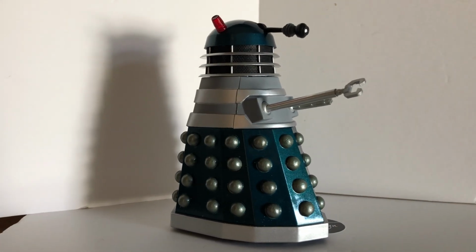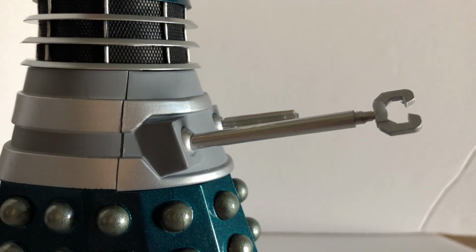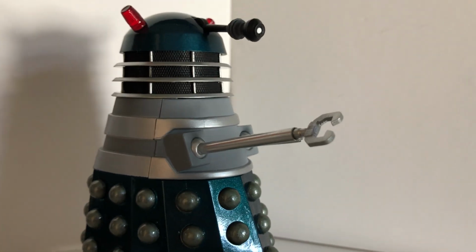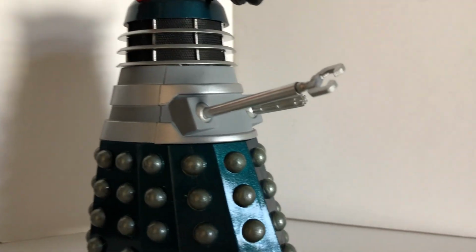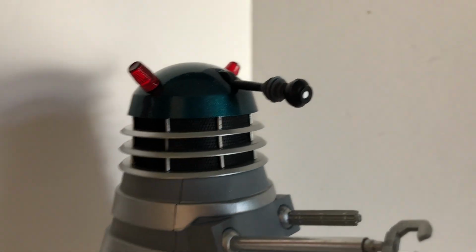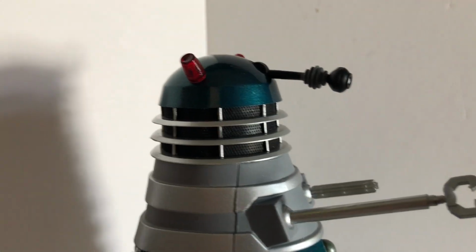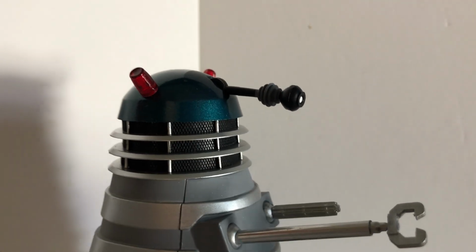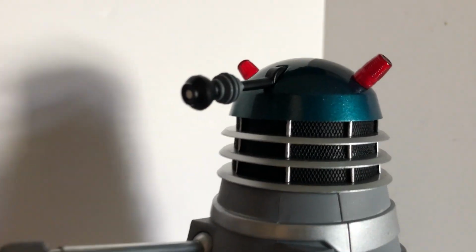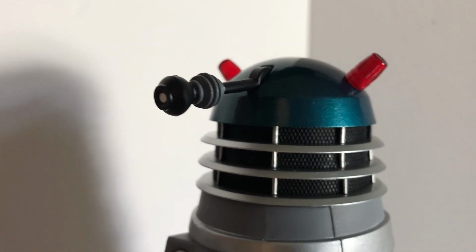I've opted for a 70s base on this guy and given him a thicker rod or arm with the new 3D printed claw, which you can purchase from my eBay store, Dalek Idea. I've also given him movie lights, which I varnished, which look absolutely lovely. He has a black eye stalk and a set of grey eye rings or eye discs.